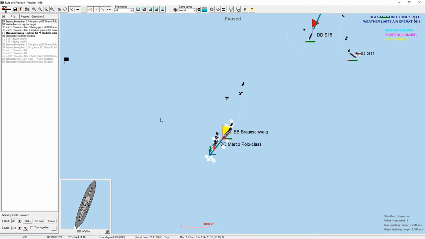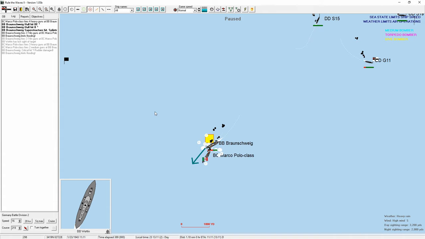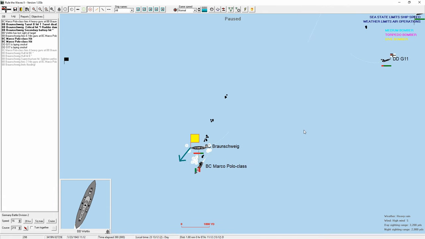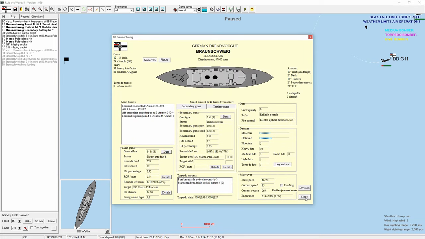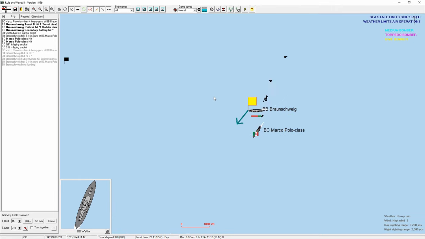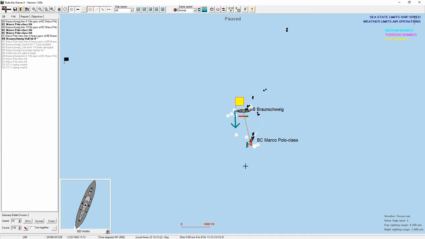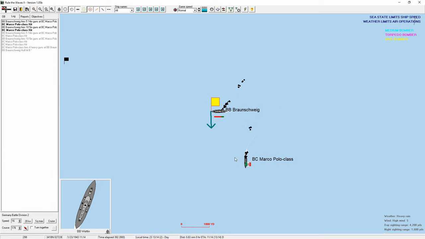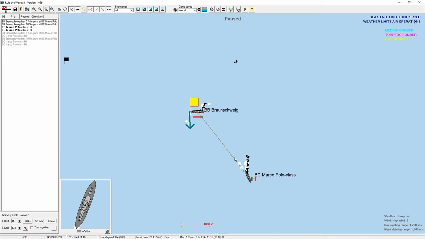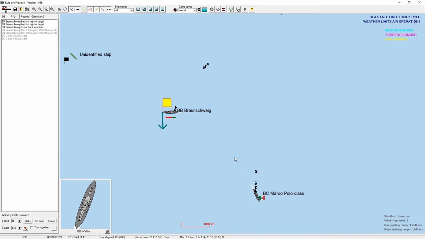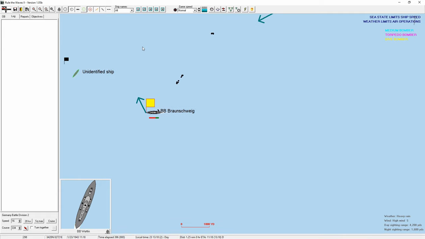Lost a turret, or disabled turret. Rudder damage, that's unfortunate. Couple more penetrating hits at close range. Braunschweig no longer feeling good, and the rudder now jammed the other way. Got a couple hits of our own, though. Trading hits. One hit for us. Ooh, that's not ideal.